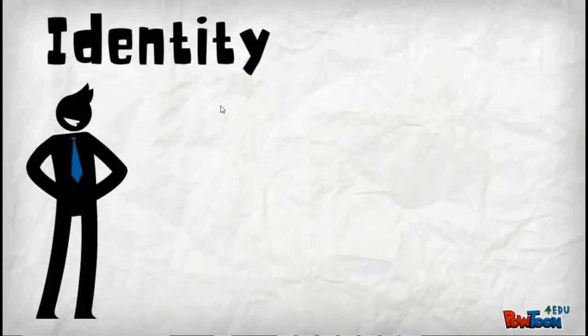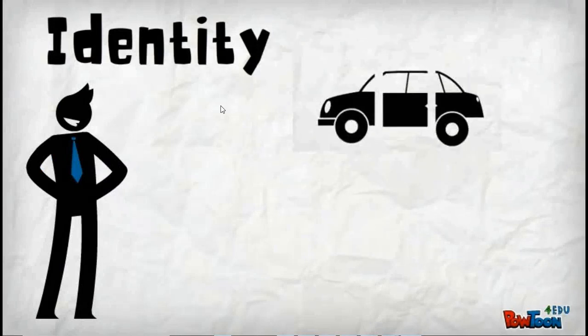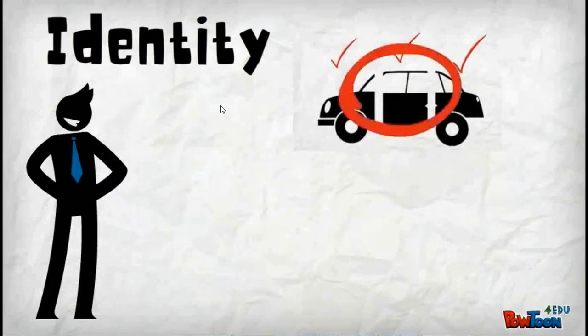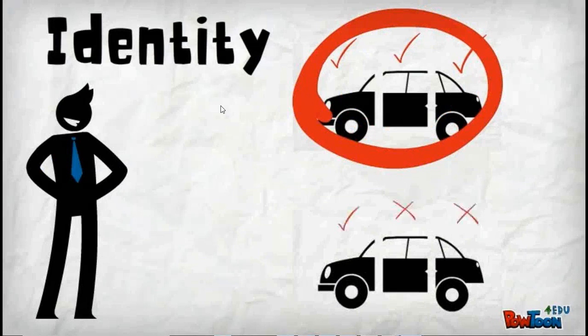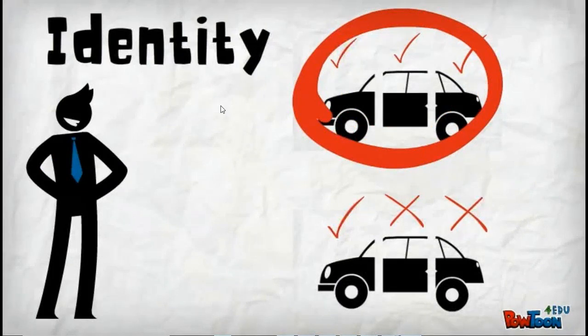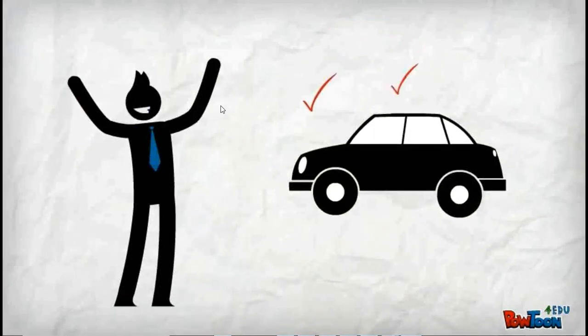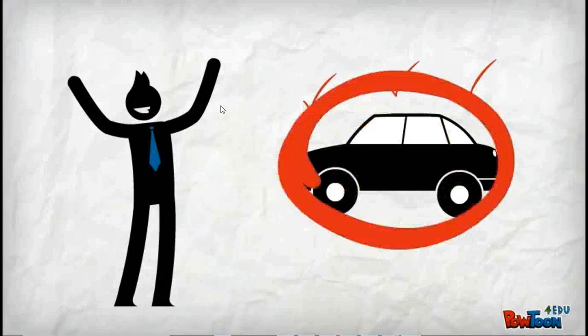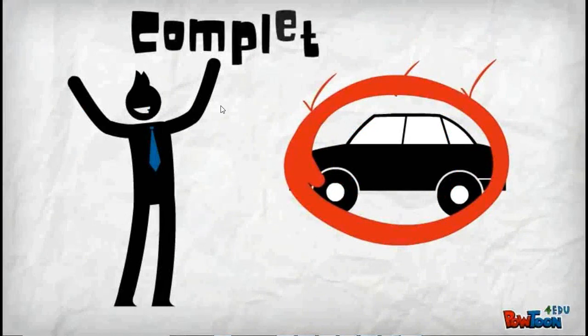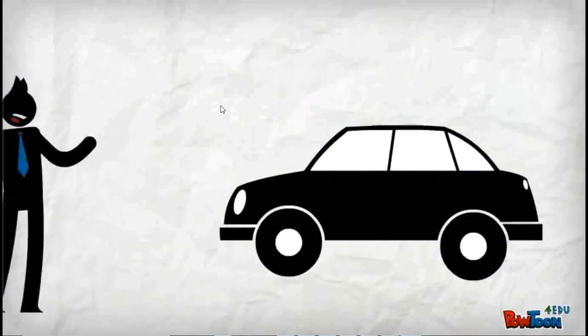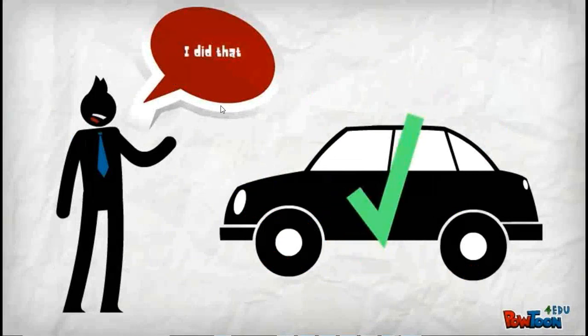Other things, job identity. Now, what does that mean? The idea is you have a sense that you were involved in the making of a complete product. So instead of you just putting this piece on, and then it goes to the next person and they put that piece on, the job is redesigned so that you do a whole piece. Maybe you do the entire thing. So it's a sense of completeness. You have something you can look at and say, I did that.